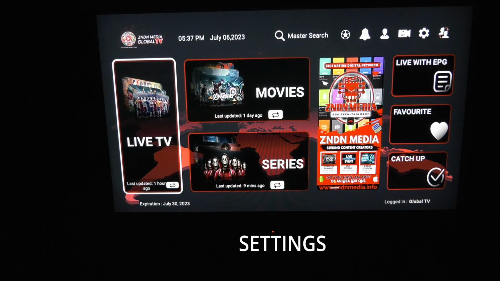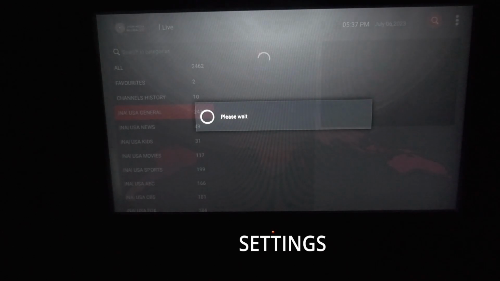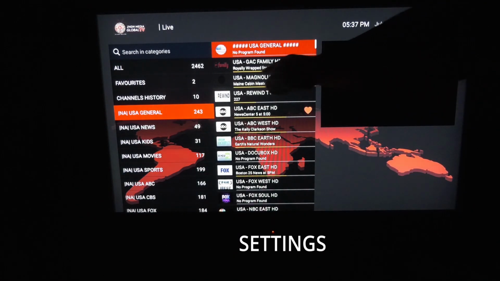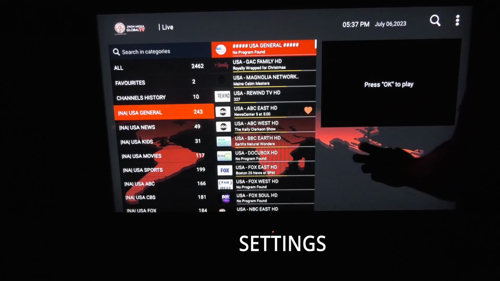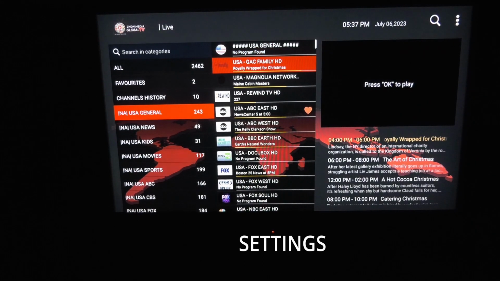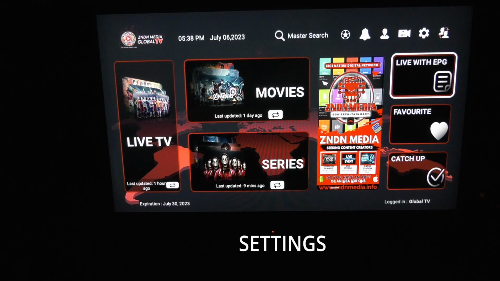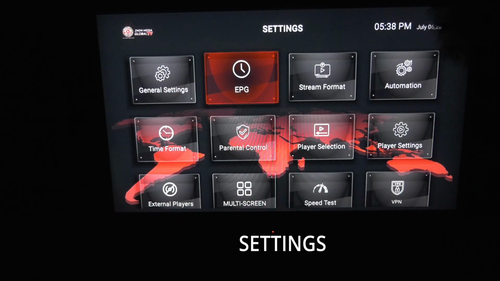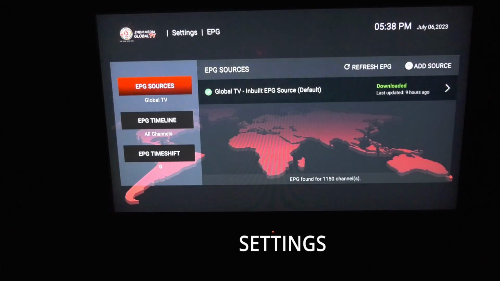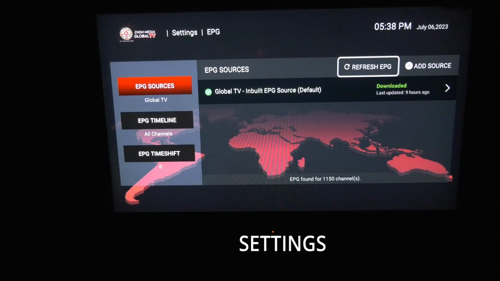So if you ever go to live TV and you see on here it says program not found or it can't read, or this right here is not showing up like it is now, you go back out of there, go back to your main screen, go up here to settings, and go back to your EPG, and you're going to click on EPG, and you'll click on refresh, wait a little moment while it uploads the system, and you got it.